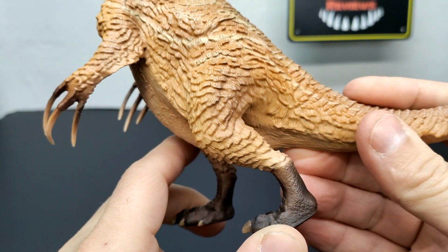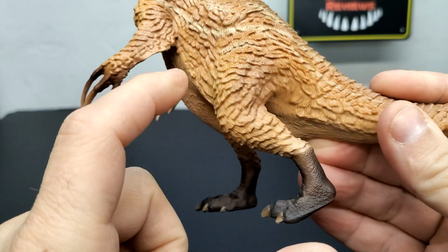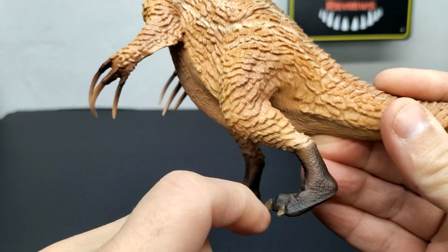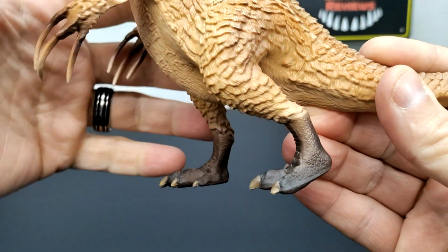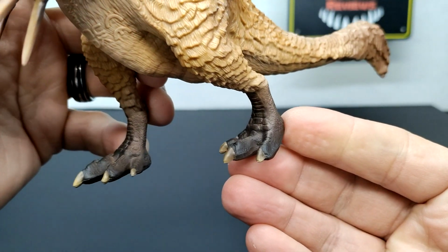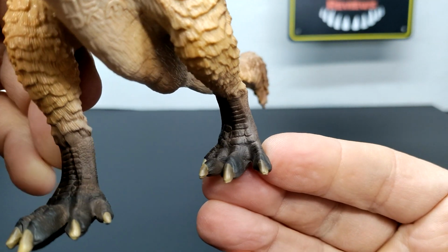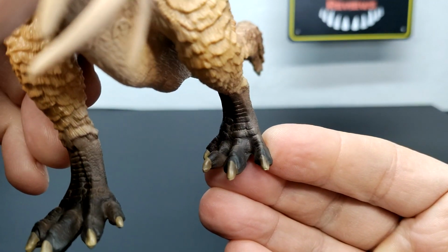And as you lead down, you can see again some more different variations of browns. Definitely a different shade of brown there compared to here, and then a lighter shade down here as we lead down closer to the foot. As we lead down to the foot itself, you can see we again return to a dark brown, just like we saw up there in the hands. You can see some scuffs moving down through the feet down into the toes.